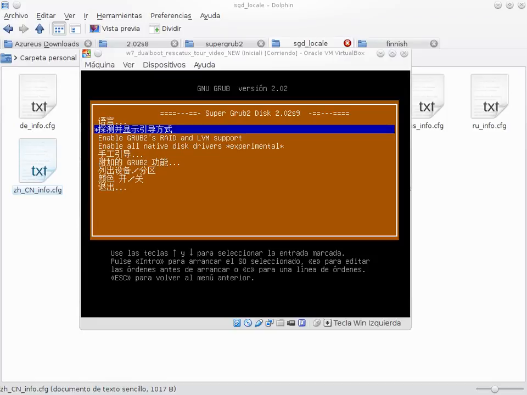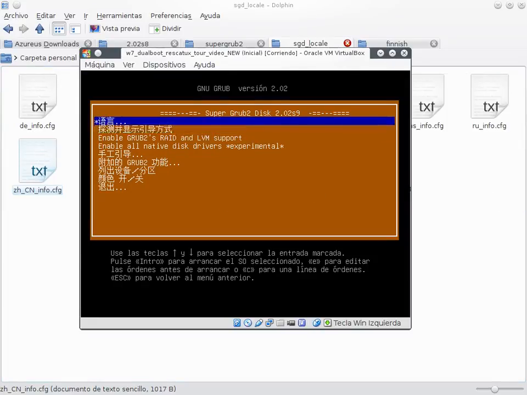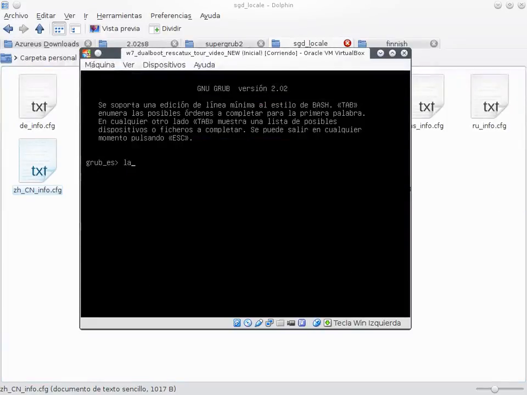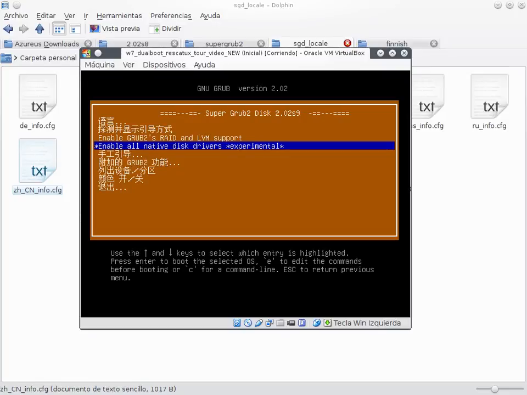So, okay, lang us eng en. Okay, so that, use the up and down keys to select which entry, the message is written in Chinese.